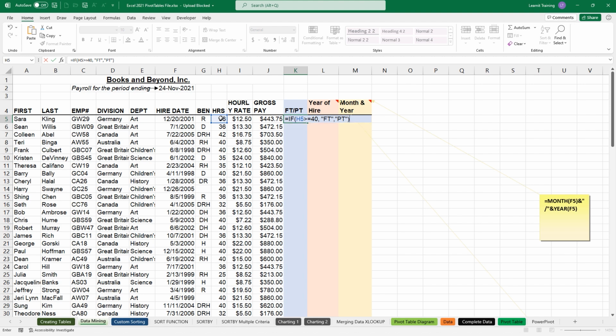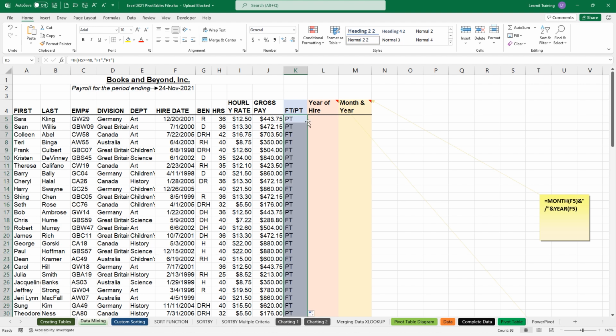And I'm going to close my parenthesis for good practice. And instead of hitting enter, I'm going to hit Control Enter. That way the cell address box will remain on the same cell. And I can double click my autofill handle, that tiny little square, to complete the remainder of the columns, or the rows, I should say.